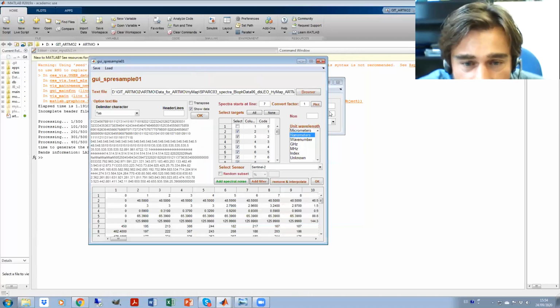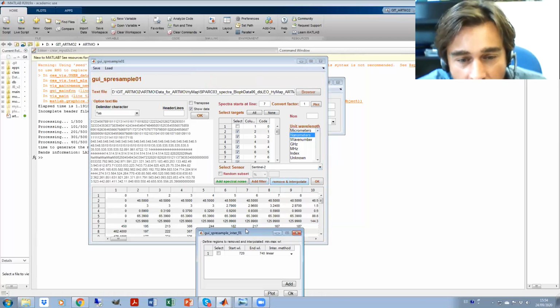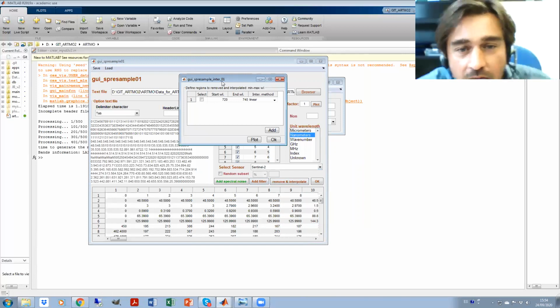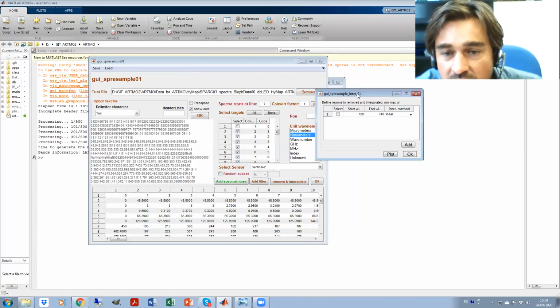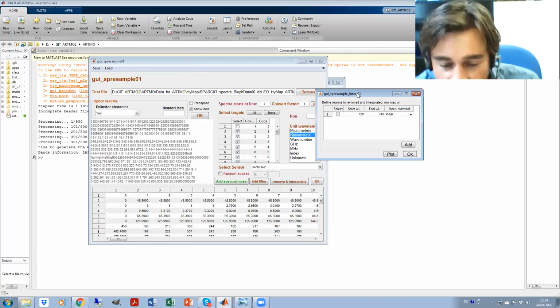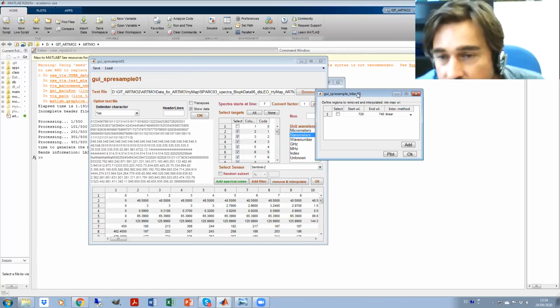So we can filter it. And I remember Andy or someone from his group asked me if there is a way to fill up data within the spectra. For instance, the water absorption regions, typically you remove that, but you also want to fill it up in a way that your spectra stays complete, continuous.